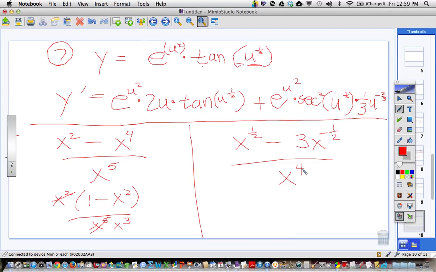then don't worry about that one. It's possible here to factor out an x to the 1/2 or an x to the negative 1/2. Or you could split this up, right? I mean, we could have done that here too. We could just split this up. That's fine if you want to split it up. Okay, if you want to go that direction, you could. If you split this up, then you could just subtract powers. 1/2 take away 4, right? Be like x to the negative 7/2. And this one, negative 1/2 take away 4, that'd be 3x to the negative 9/2. Right? I mean, there's some stuff you could do there, but you wouldn't be required to.